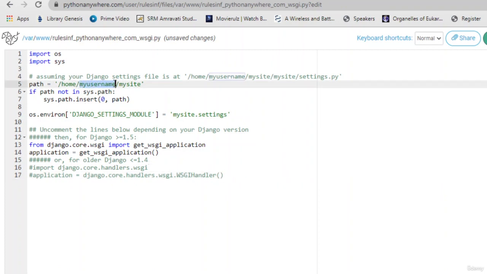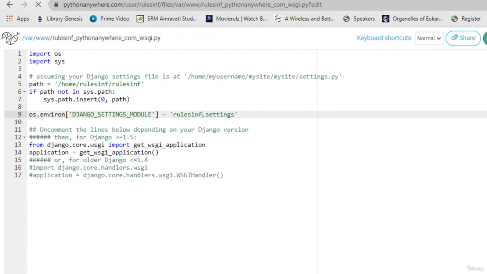In the place of my user, you need to type your own user. In my case, I have kept rules. You also need to keep the folder name for my site. I have named both the same, so I should keep the same here to match the file name. After that, also change line 9, where you need to write os.environ. Again, you should go there, and after that you need to save it.